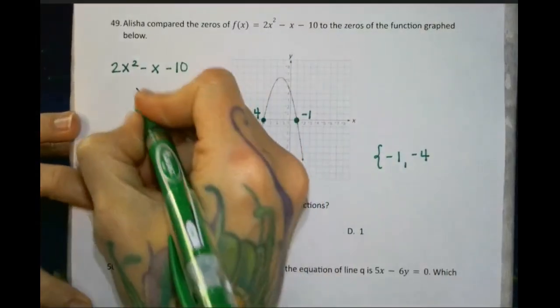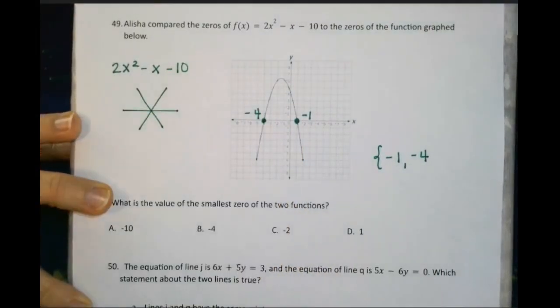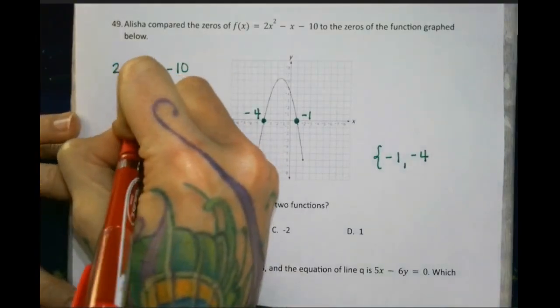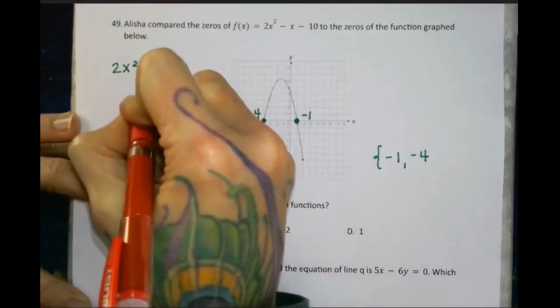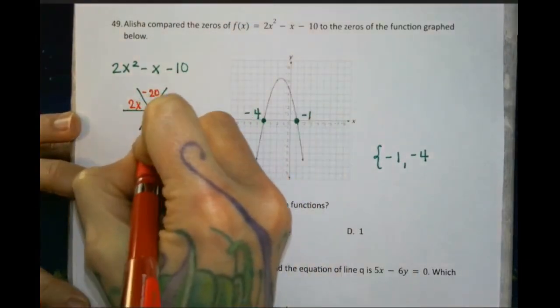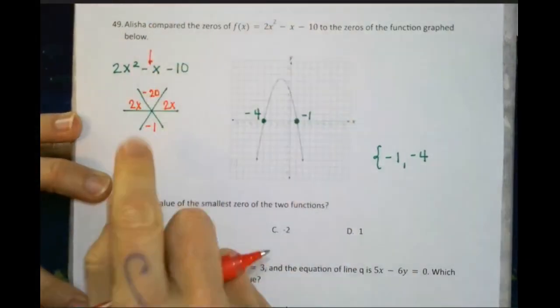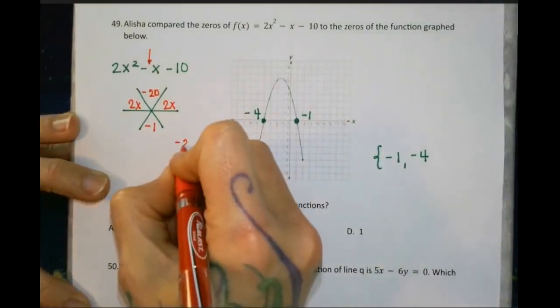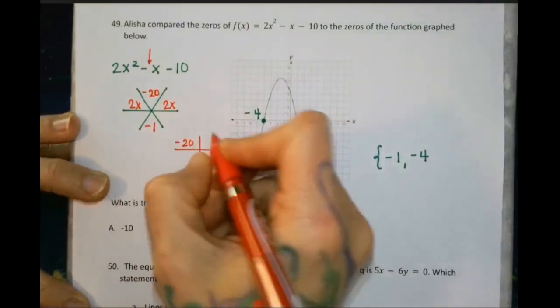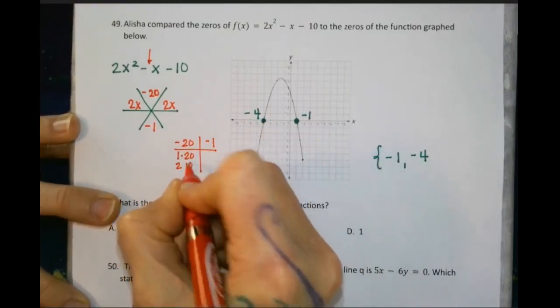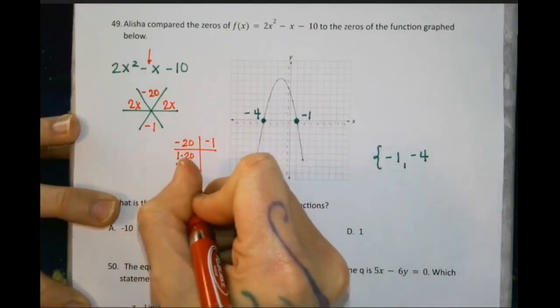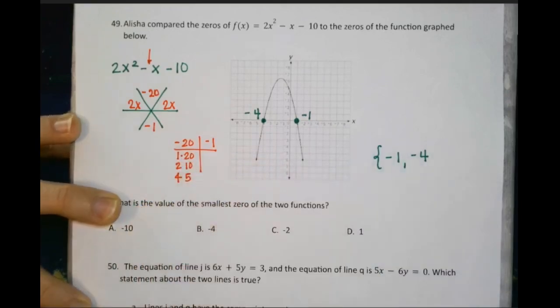There's not a GCF, so we're going to just go ahead and get after this one, or at least try. We're going to put AX in the corner. A times C, so 2 times a negative 10. And then I need a negative 1 in the basement because that's our B value. B goes in the basement. We're looking for the numbers that we multiply together to get a negative 20 that will add or subtract to give us a negative 1. So we have 1 and 20. 2 and 10. 3 is no good. 4 and 5 looks good. The next number will be 5, so we've got our sets.